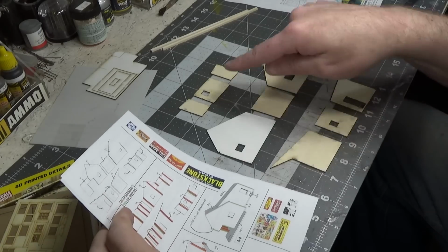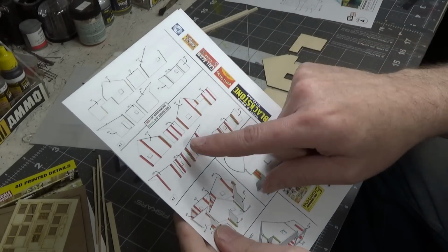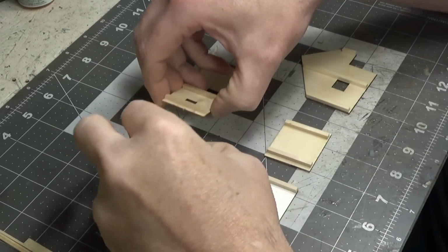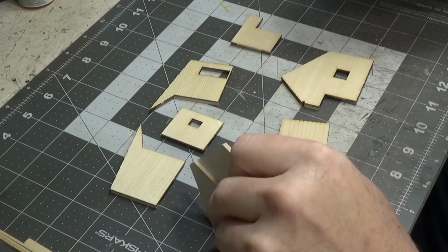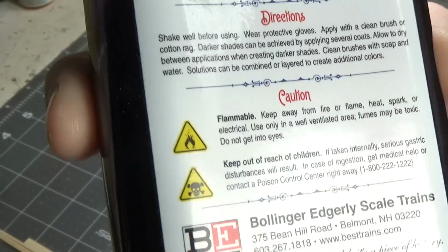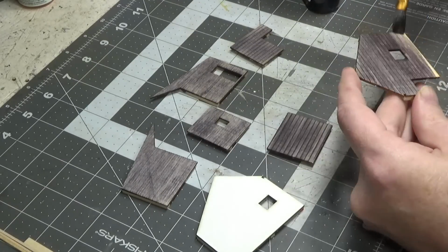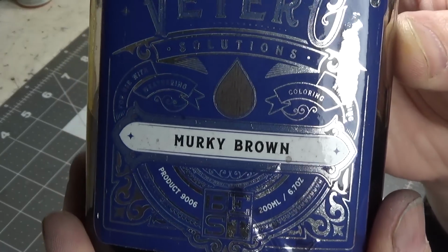Okay, I have all the walls laid out just like they're shown in the instructions. Now I'll brace them following this guide. Okay, the walls are all braced. Now we'll flip them over and we'll stain them all. And we're going to stain them with black. I just went over the walls again with murky brown.